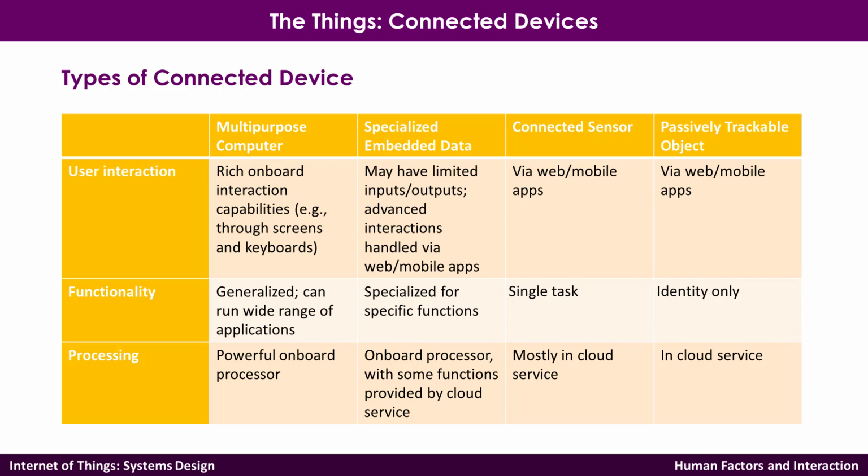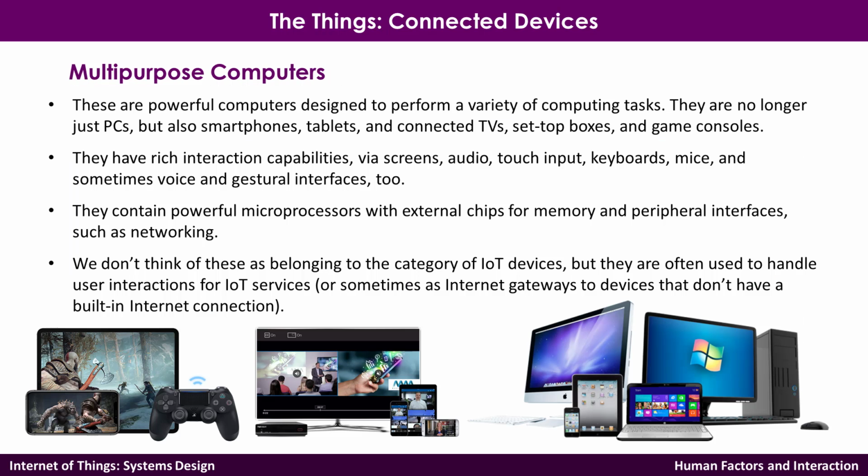Regarding the sensors, most of the time, other than a simple aggregation, most of the data is sent to the cloud for processing. And the trackable objects do very little processing. They send identification information to the cloud, and the cloud does all the processing of combining different trackable objects together, or mapping features or any other functionalities. I will go through these different categories one by one over the next few slides.